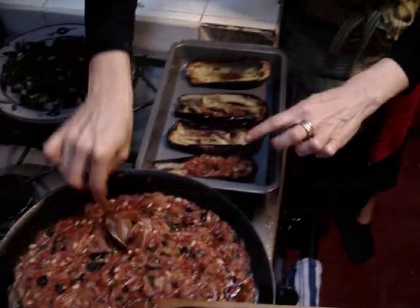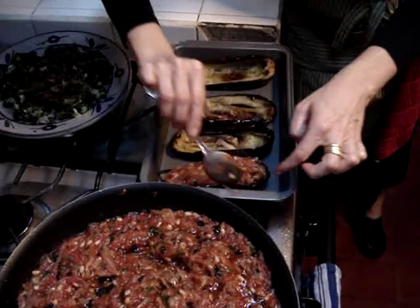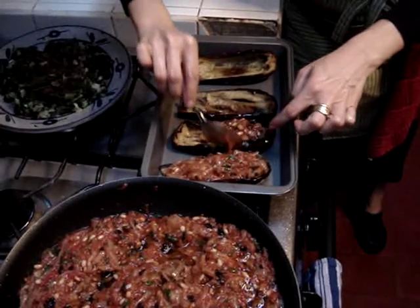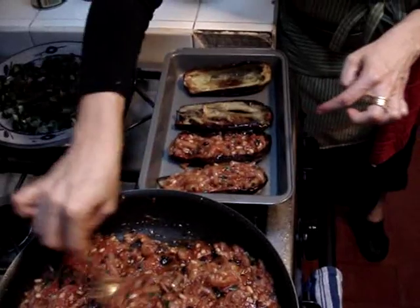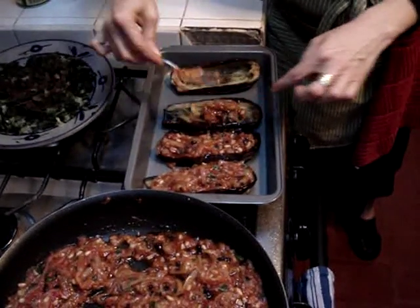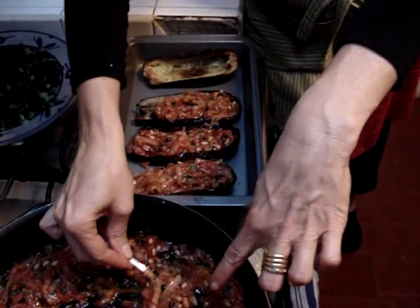And the spinach — that's what the... And you fill the shells with the eggplant. I have one already done cold, and like I said, often in the Middle East they eat it cold, or room temperature. So you can taste a little bit of both today, because these probably won't get totally cooled off.